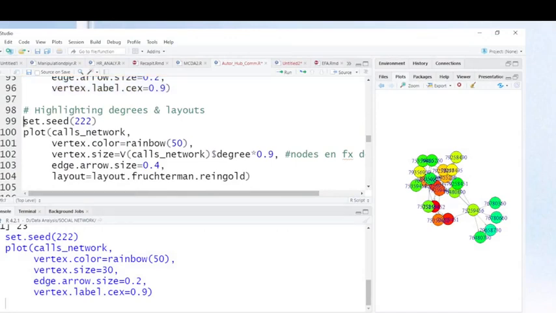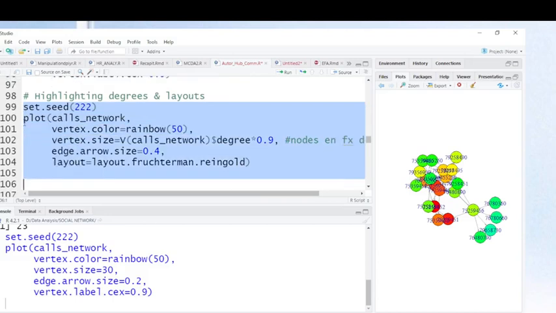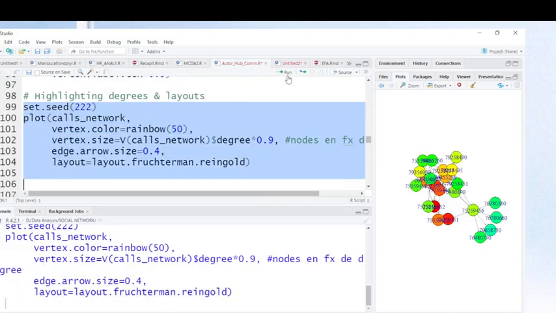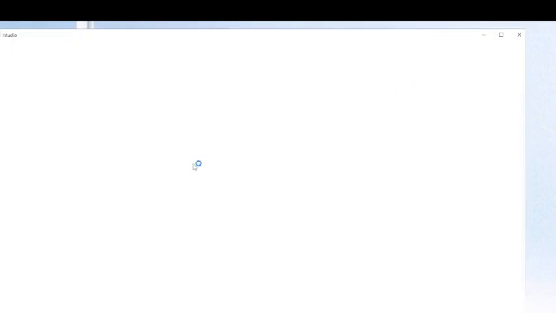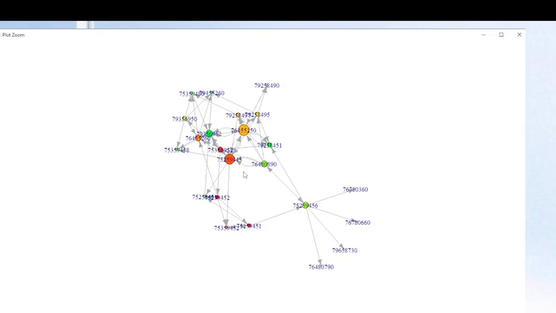Let's run this command. Now you can see the kind of visualization we have, which allows us to highlight the degrees and the layouts. You see, as you have many degrees or many connections, the size of the node will increase.